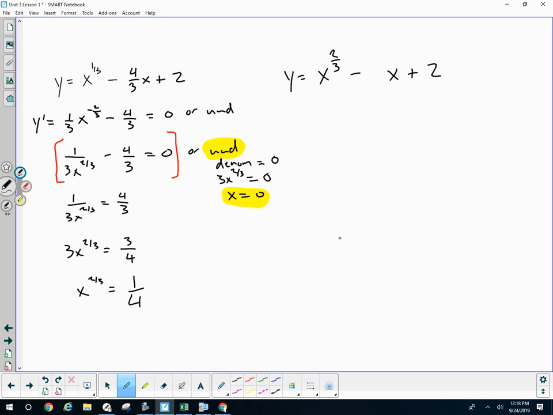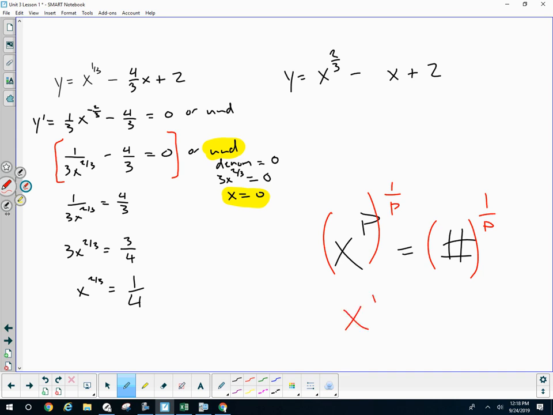If I have x to any power, whether it's a fraction, a whole number, whatever it may be, and it's set equal to a number, though you haven't thought you've been doing this in the past, you have. You could take both sides to the reciprocal power. Because p to the 1 over p, if you take a power to a power, you get 1. And you've solved for x. You get x by itself.